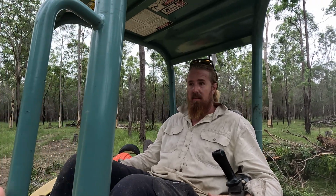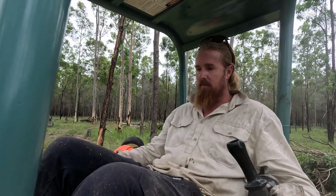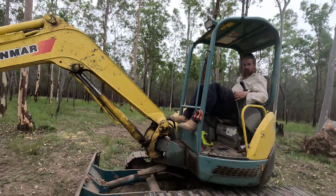I think the fall tidy up will be a future Grant problem. But I just need to move all this crap out of the way, smooth out the soil and pack everything away.